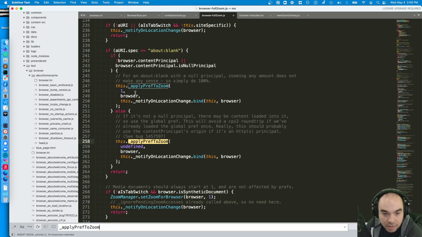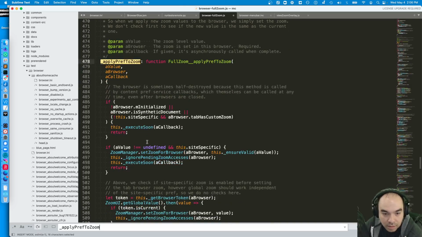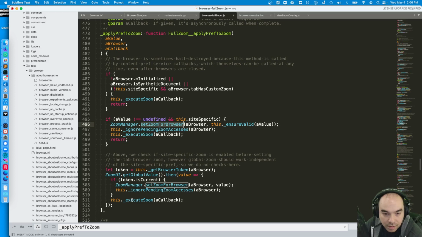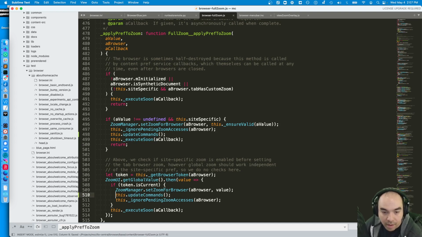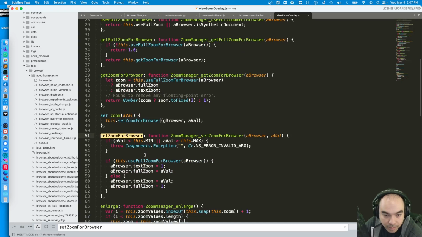That's on location change. Set zoom for browser. This dot update commands. Like, I presume set zoom for browser is not going to fire an event or something, right? No.